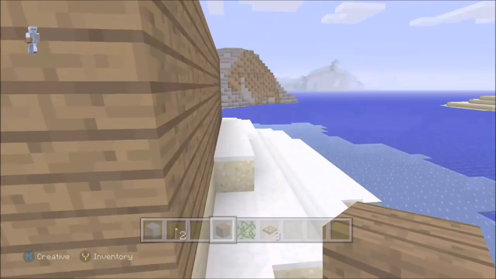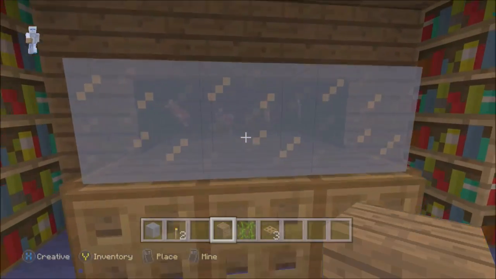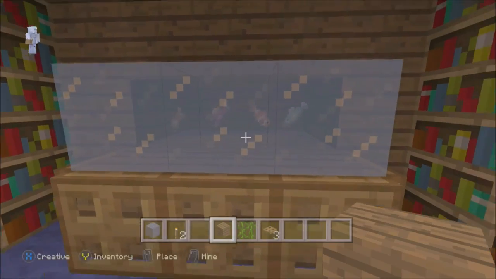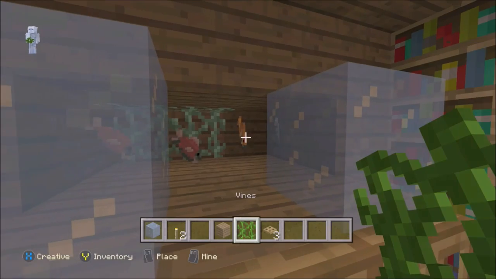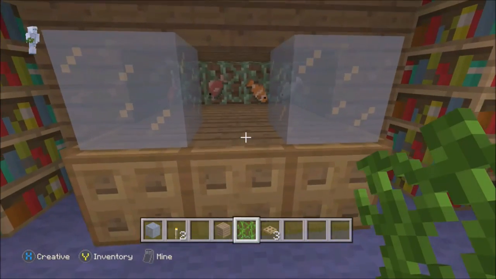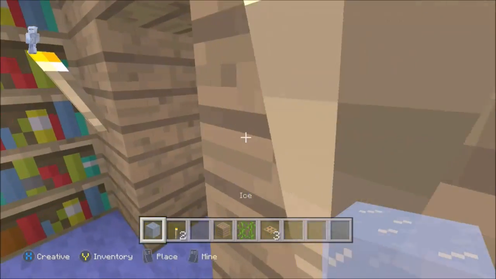So now let's go take a look with those blocks there. And see, it's very dark in there now. When we had it open, you could see all the fish and everything. You can also put some vines back in there if you want. And I think that just brings it all together. It really makes it look like a fish tank.